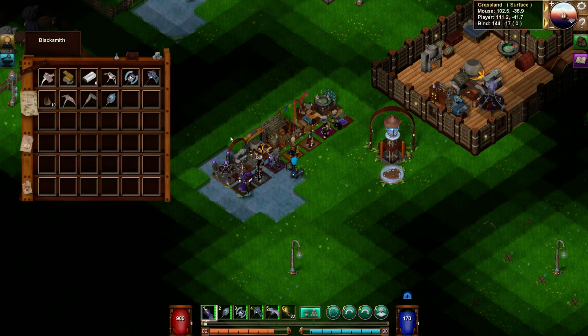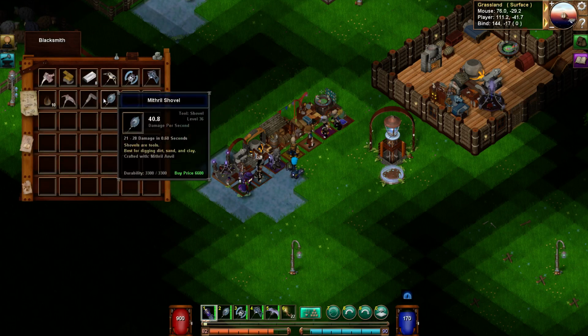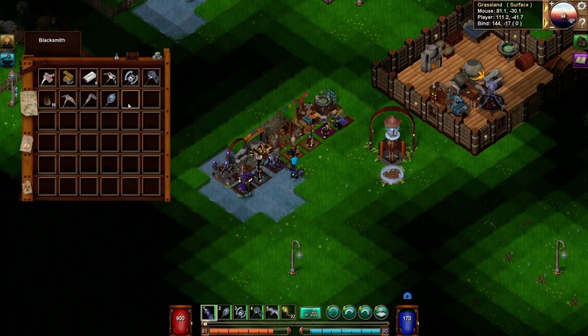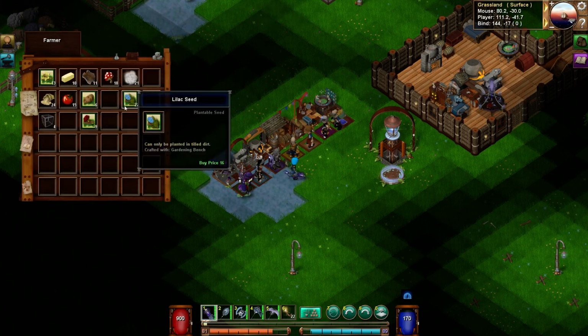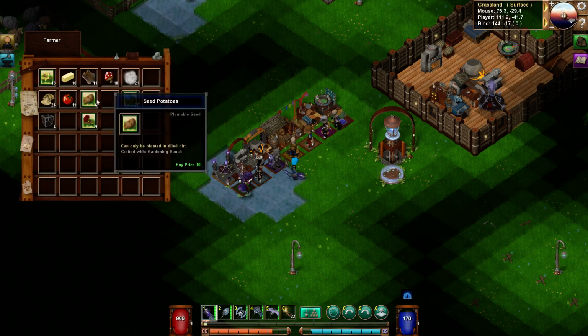What have you got, blacksmith? Mithril hoe. Nothing else. I wanted to buy some mithril ingots, because I still have to upgrade my anvil. I'm a little bit behind. Oh, he sells butter and stuff now. Awesome, farmer. No seeds that I don't have, as far as I know. I'm pretty sure I've got all those.